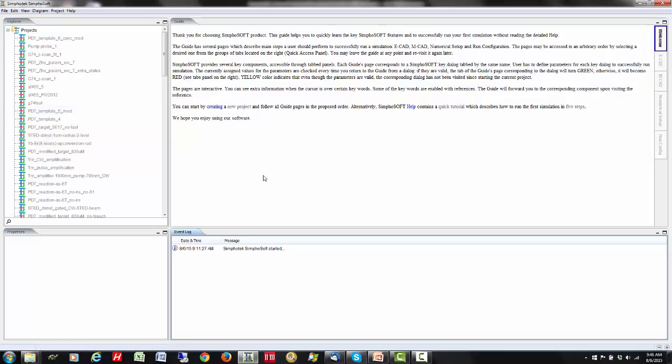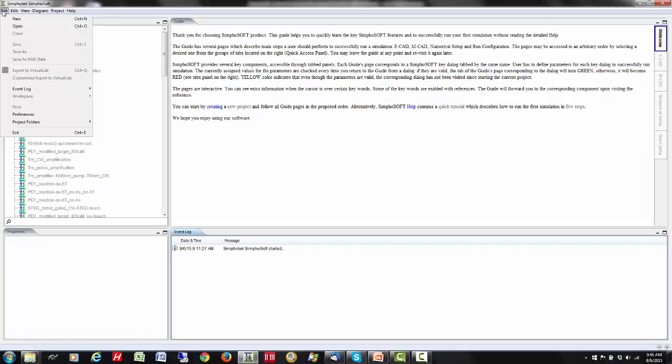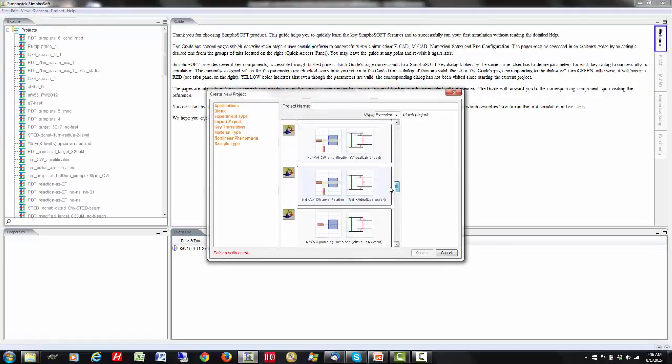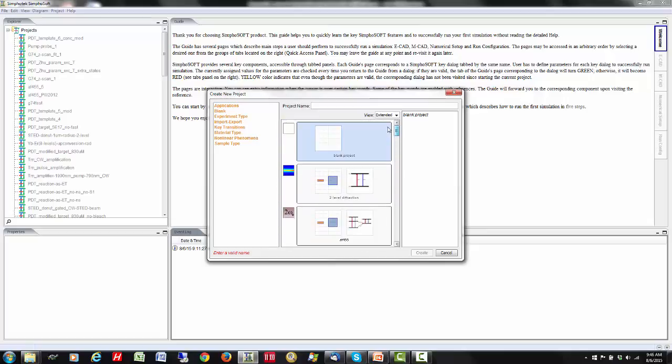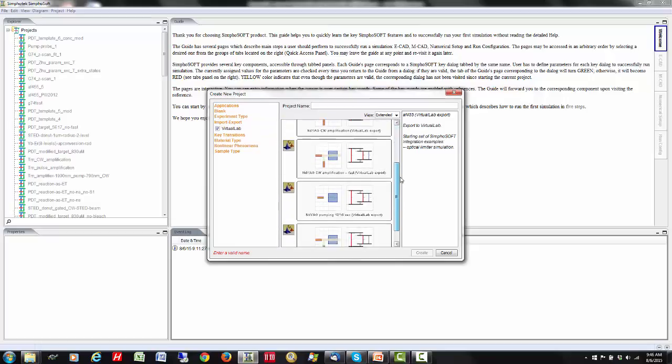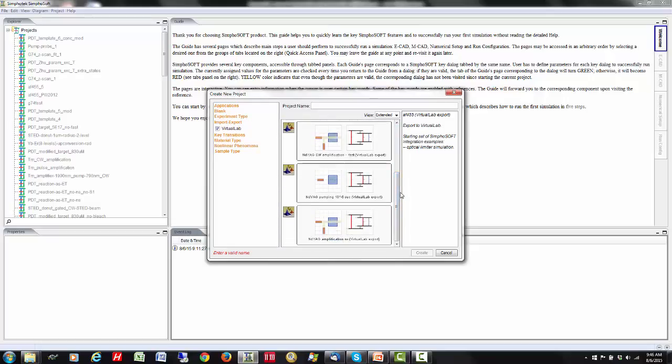SimphoSOFT comes with many template projects. These include projects that will utilize VirtualLab. To get to those projects, you go to File, New, and there's a list of all the template projects that are supplied by SimphoSOFT. To use the ones that are related to VirtualLab, you go to Import Export, click on VirtualLab, and this lists the template projects that involve VirtualLab.